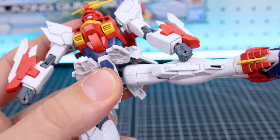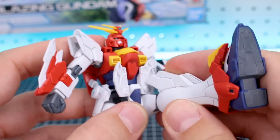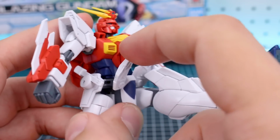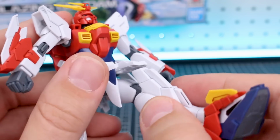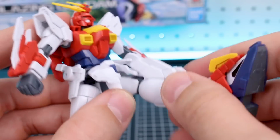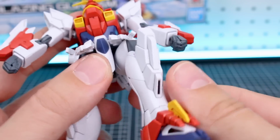You can bring the leg out pretty far to the side, which is good, especially for a martial arts type mobile suit. You can bring the leg all the way up to the front really far, except obviously it's doing a weird thing with the front skirts, so that's not really ideal just because of the size of the knee. You could put the knee on top of the skirt armor and get it to be something like that. Still kind of weird. You got a double joint here in the knee to get a good full bend there. No separation of that knee armor though.